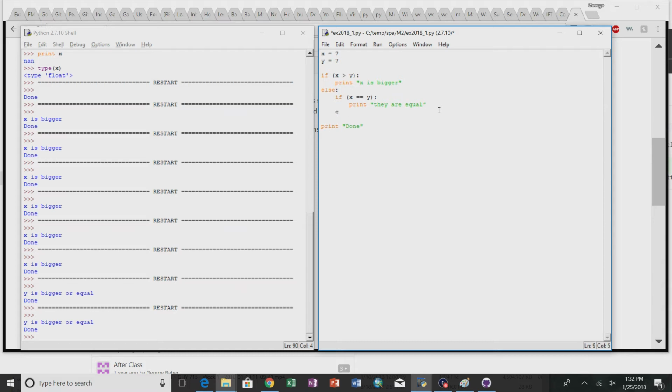And then I could just leave the statement here, print, no I couldn't, because if I just leave it there I have to go else. Print y is bigger. See how that's one option? Let's just follow through the program here.